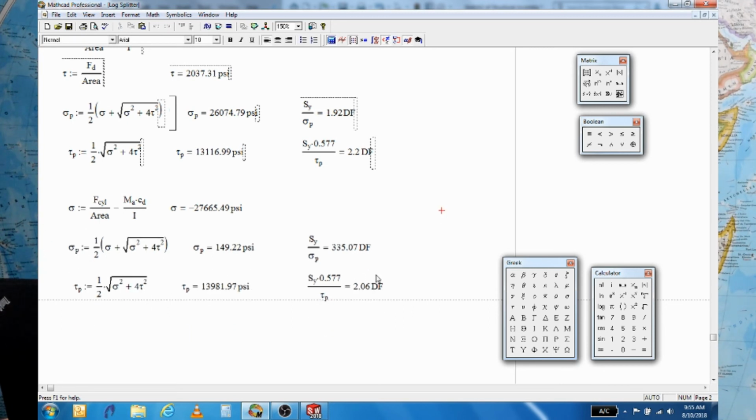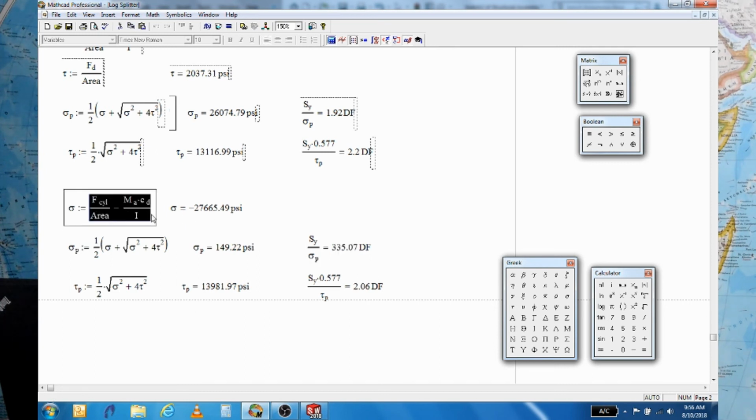All right, so look at this. I've got a giant safety factor here, design factor, on the stress. Now, why is that? And then the shear stress, it got a little bit worse than it did up here. So why did it do that? And the thing is that, remember, this was plus or minus, and since my stress here is negative, it counteracts.